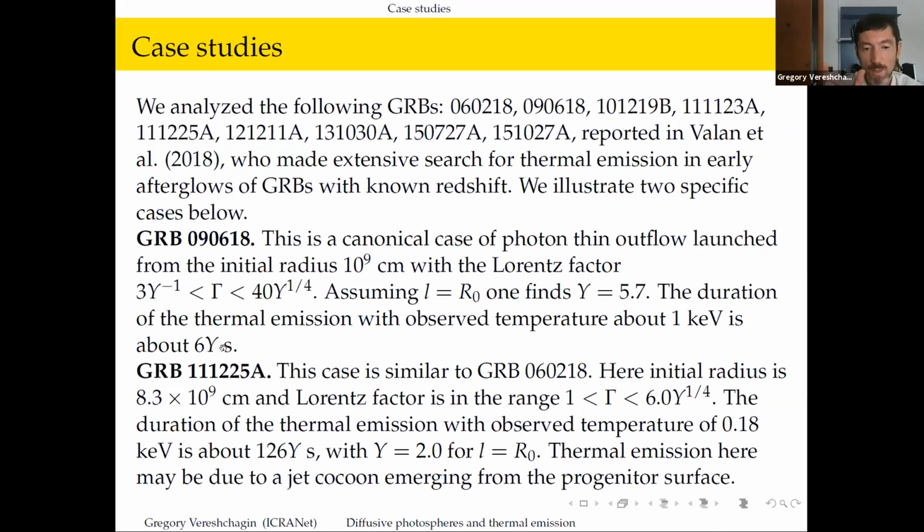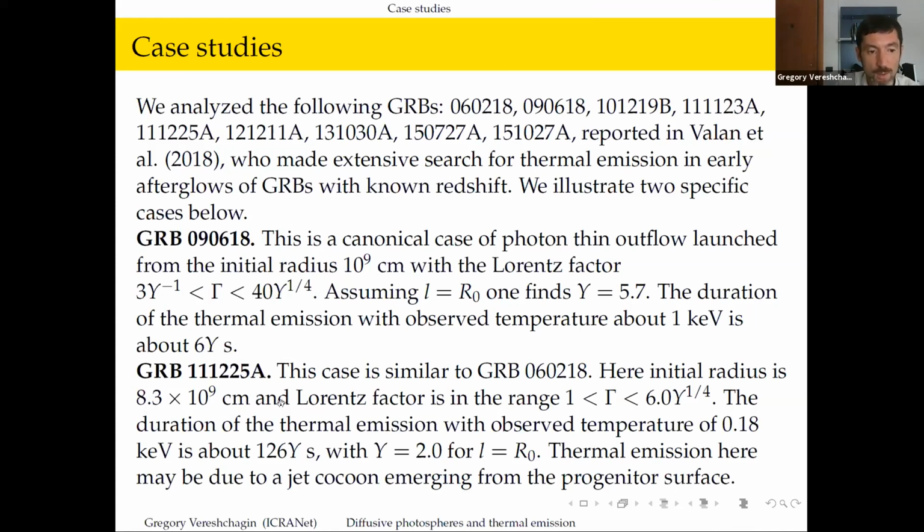I remind you that the offset of the beginning of the thermal component here is not determined by any parameters. So this is early afterglow. This is not the prompt phase. So in principle, you can have any offset between the initial emission obtained in the prompt phase and the early afterglow. And of course, this is consistent with the observed temperature of the order of 1 keV. So this is quite a large Lorentz factor. You can see it is much smaller than the one in the prompt phase, but still quite large.